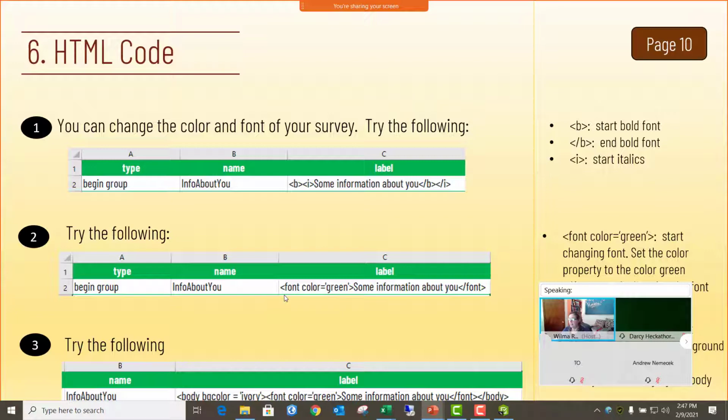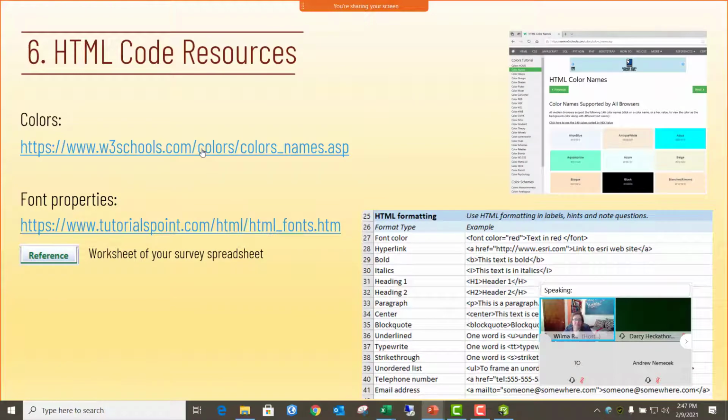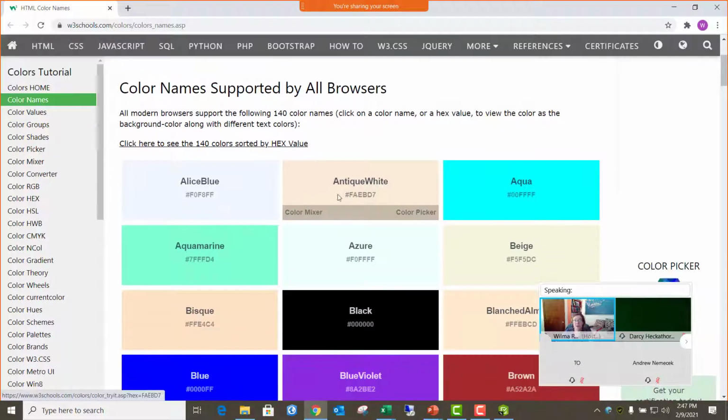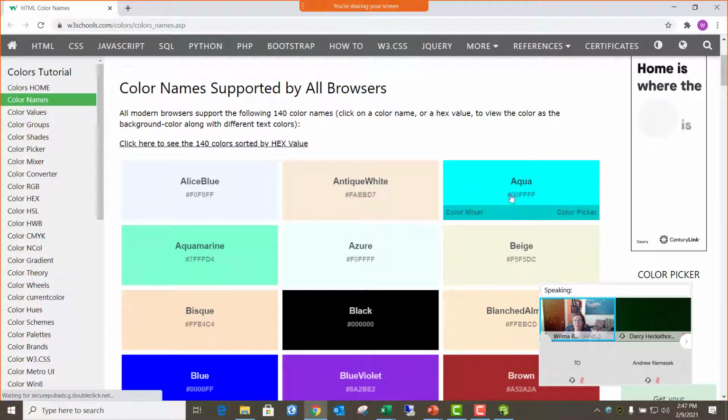You can pick different colors in your workbook. Just under the slide for this page in your workbook, I put a couple of links, and one of them goes to W3Schools with all the different colors. When you look at that, let's go here real quick. You can tell that you can put in the colors by name, for example, aqua, but you can also put them in by this code right here, and the same for all the different colors. So those are the choices you have in terms of color.